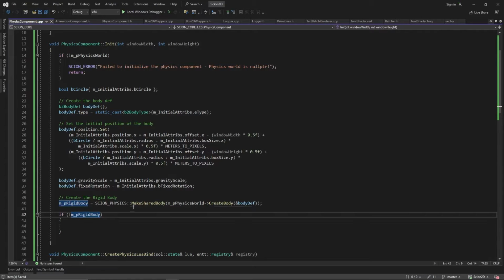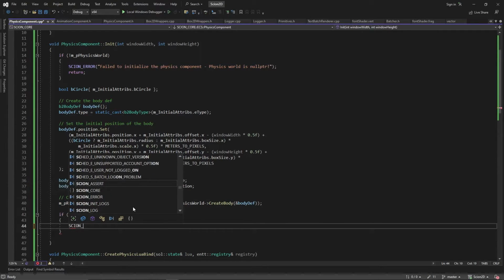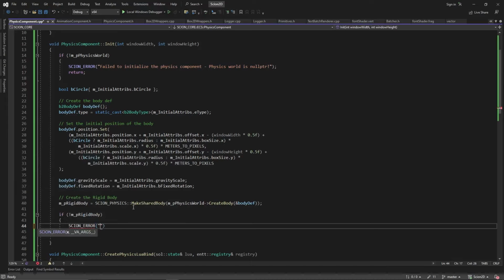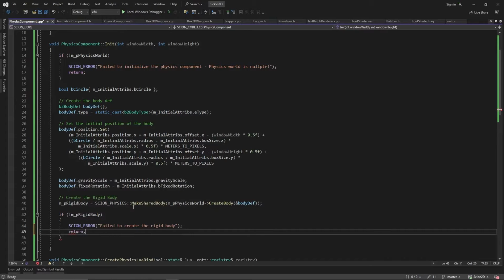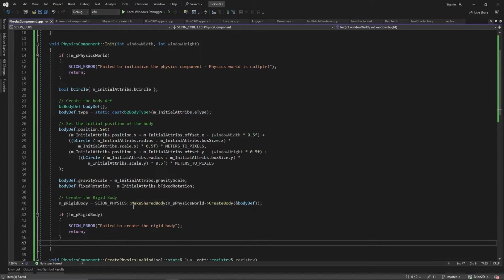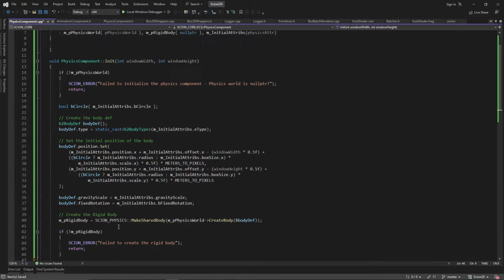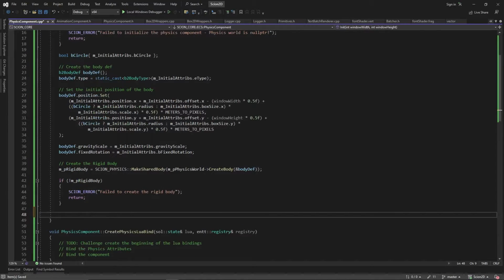So if not, Scion error failed to create the rigid body. Just return. Now, if we ever get these errors, this is on the programmer to deal with these.